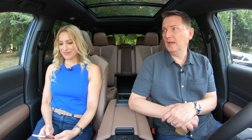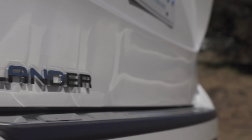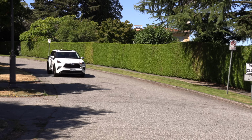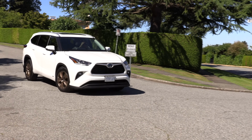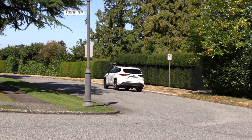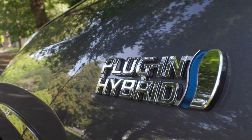I think they're going to be coming. I just don't know when. It's just a matter of time, yeah, I think. I think so too. I actually thought there would already be a Highlander Prime, and there isn't yet. But I do believe they're coming. Toyota doesn't really give us a lot of extra information about future products. Trust me, we ask. We do. They say we don't comment on future products and say it doesn't stop us from asking. Yeah, and we keep asking. So at this point, they haven't confirmed anything, but we expect more Primes to come.